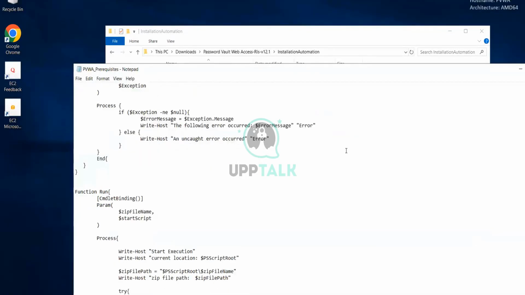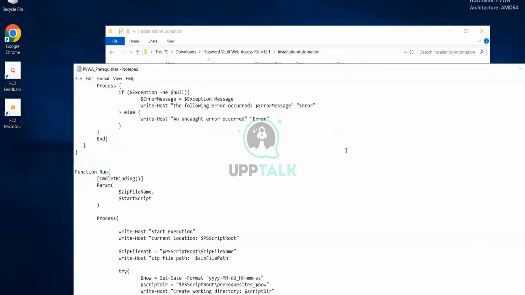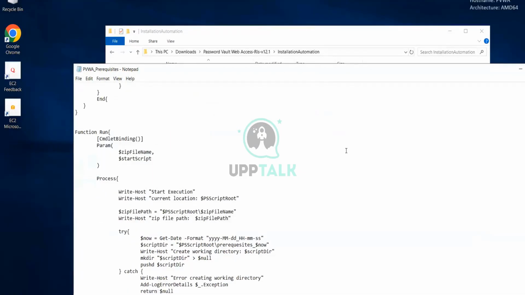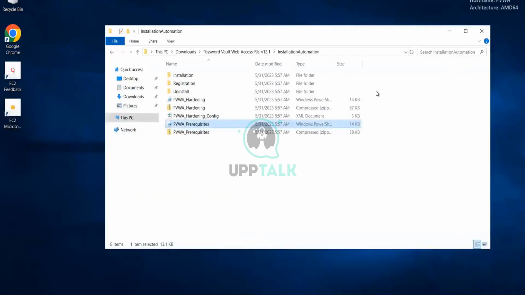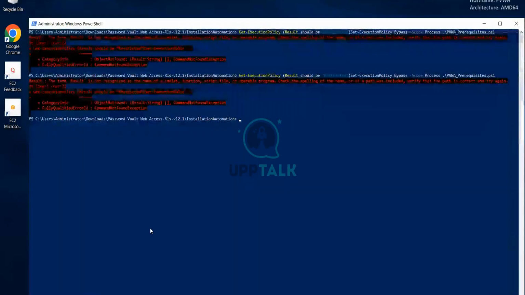What did this do? That is fine. Close that. Close that. Why is it not working? What is that error? It shows the result is not recognized as the name of a cmdlet, function, script file, or operable program. Check the spelling of the name, or if a path was included, verify that the path is correct and try again. The path is correct on the web.